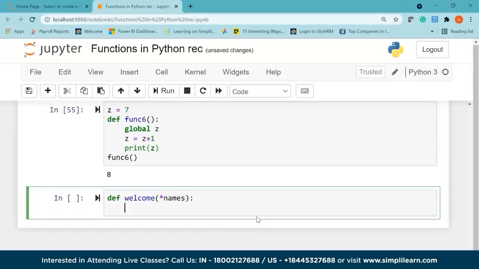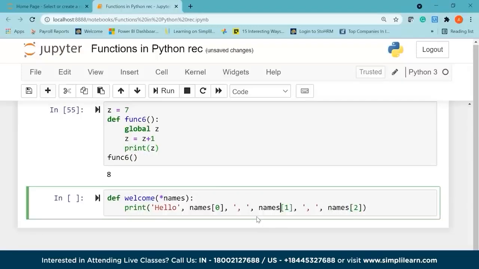names. I'll print my message as hello, comma, then I'm going to say names, the first name which is with index value of 0, comma, followed by a space, then I have names 1, I'll give a comma followed by a space, and then we'll have names 2.